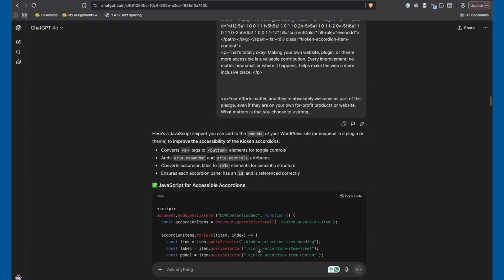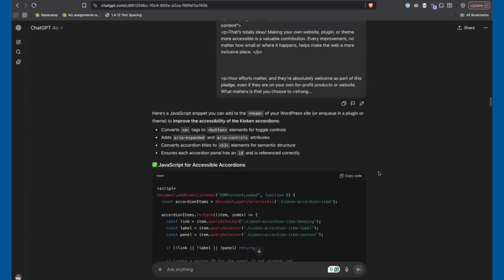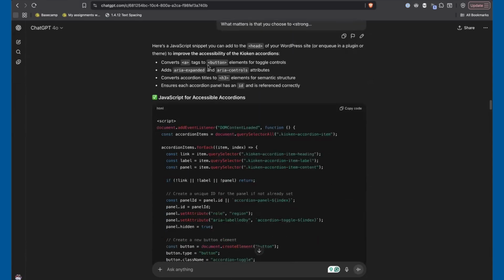We want to put it in the footer of your WordPress site or in a plugin or theme to improve the accessibility of the Koiken accordions. It gave me a script that converts the A tag to button elements for toggle controls, adds ARIA expanded and ARIA controls attributes, converts the accordion titles to heading 3 elements for semantic structure, and ensures that each accordion panel has an ID. Perfect. So I grab this.